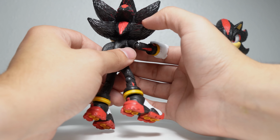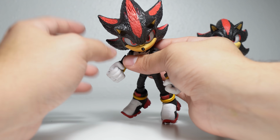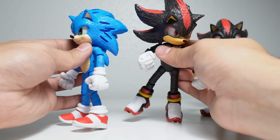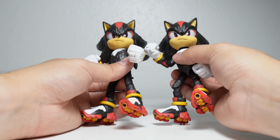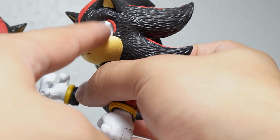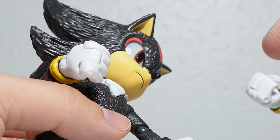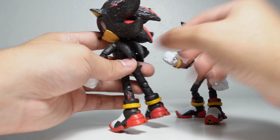But in the black areas, you see it more. So it's weird. I just noticed that they painted over it. I wonder why they didn't paint over it with Sonic. I felt like that might have given a cleaner look on the quills. But I don't know. And then also the big issue are his eyes. Everyone knows Wave 1 Shadow has that cutoff there, but this release doesn't have it, and it looks much better. There's no hard cutoff, so from the side, he looks good.